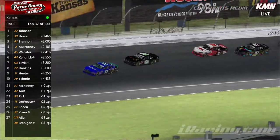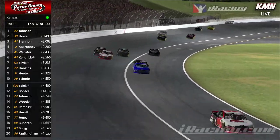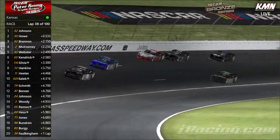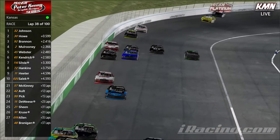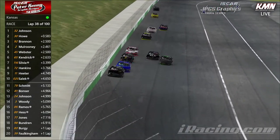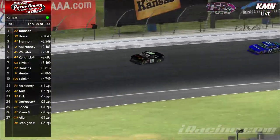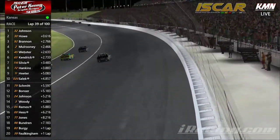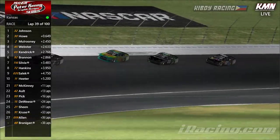Now he has Heater to come up on. Protecting, recognize Schmidt. Sail it yet again. Slide job in one and two. Heater with a crossover. He wants a bit much of it as we see cars in the wall right behind. I think it was Schmidt attack the wall, and Salick now moves himself back into ninth. This might be the man. Colton Salick has proven himself why he might be the man to win this race. He probably doesn't have the car, but as Mike Joy said, he has the drive to win this race.